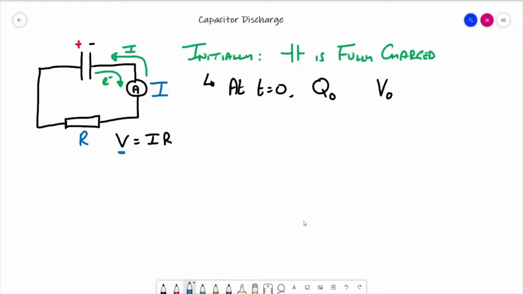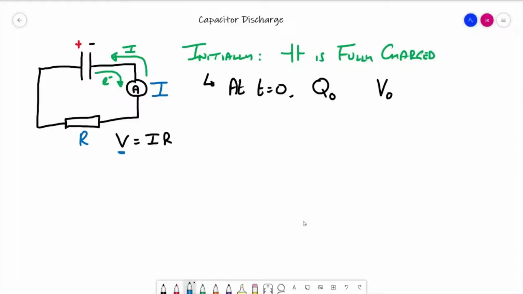But of course, current depends on charge in the first place. So as the current starts to decrease the charge, well, the charge decreases, and therefore the current will decrease as well. But of course, the current decreasing is making the charge decrease even further, and we're in a bit of a sort of catch-22 situation where we've got two things that are affecting each other.